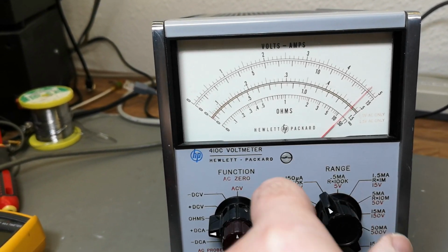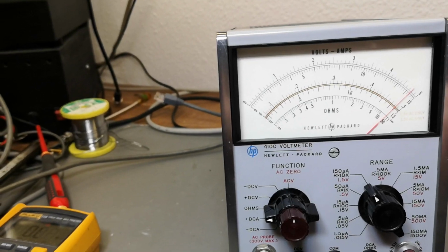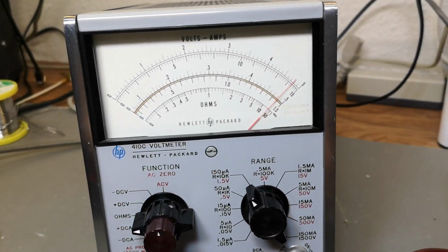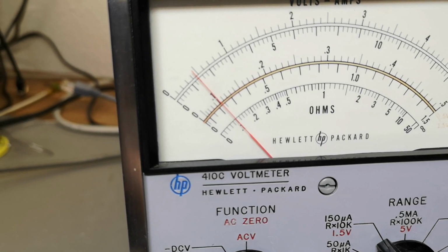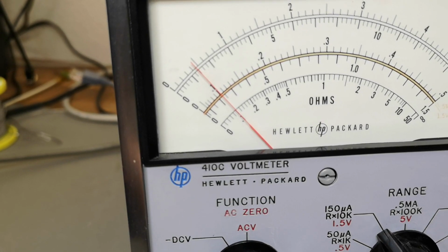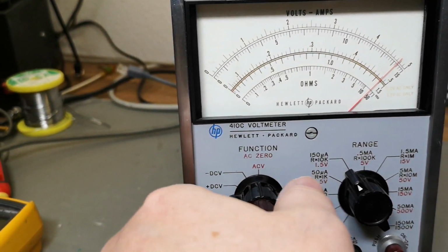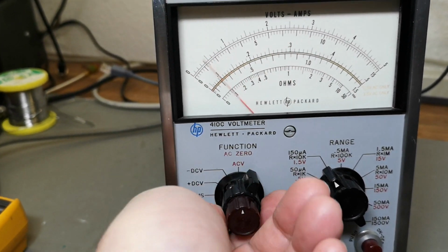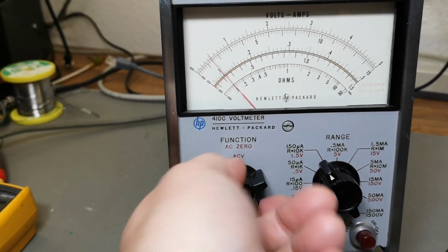Let's try that times 10. So any guesses where it's gonna go? Yips. 0.1 times 10, that is 1K. Yay! So I actually think the only problem with this one is the really crusty switches here. I need to fix this.